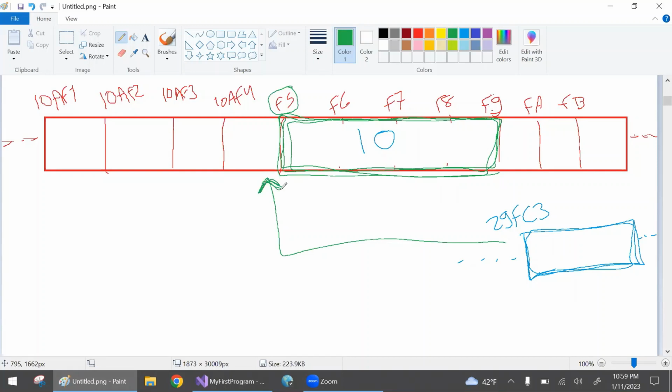So now what's gonna be stored in this block, which is the pointer, is the address 10AF5. So now this pointer that lives in this address is carrying or storing this value in it. The value that it's carrying is 10AF5. So basically it's pointing to that address.